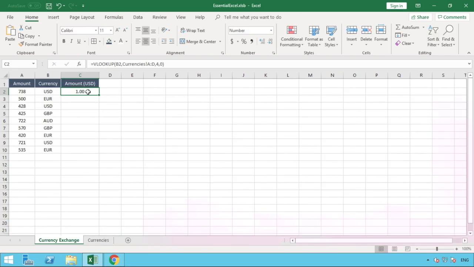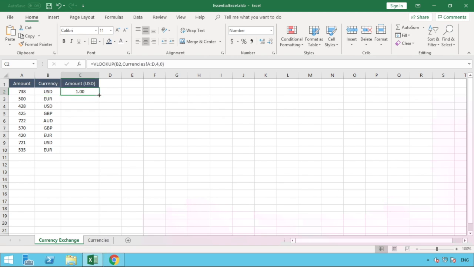Okay, so having hit enter, we've now been taken back to this initial sheet for currency exchange, and you can see it's pulled through a value here of the number 1. And that's because it's accurate: the currency we're looking for is US dollar, and because it's trying to see what the conversion rate is from US dollar to US dollar, obviously it's going to be 1 because both are the same and there is no increase or decrease required.